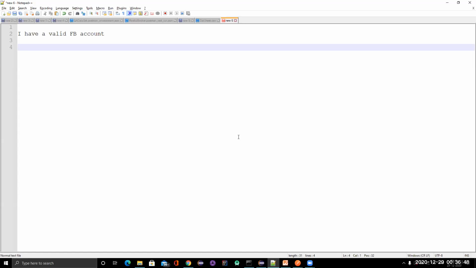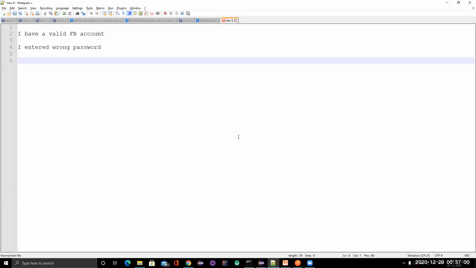Suppose I have a valid Facebook account, I entered the wrong password, and then I will see some error message, something like your password is incorrect. This is a behavior which happens when I perform these steps.